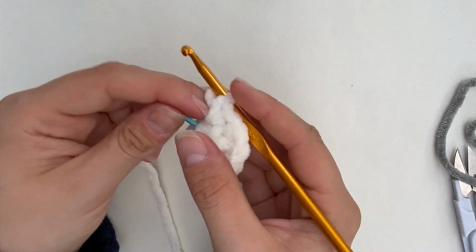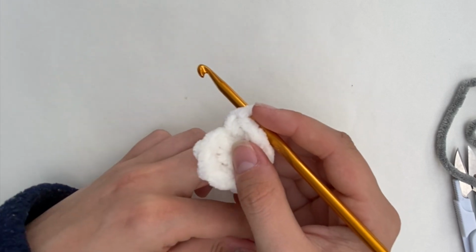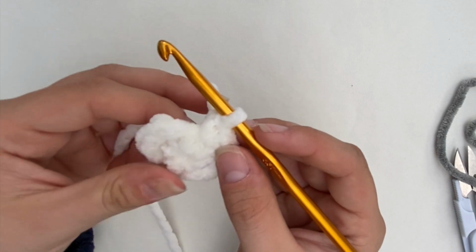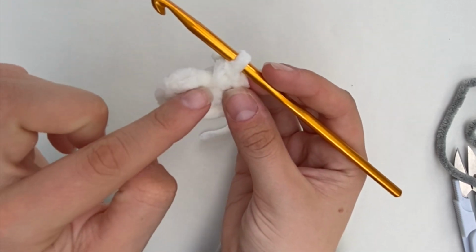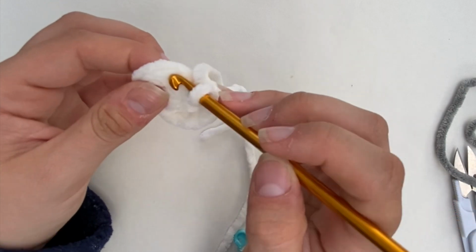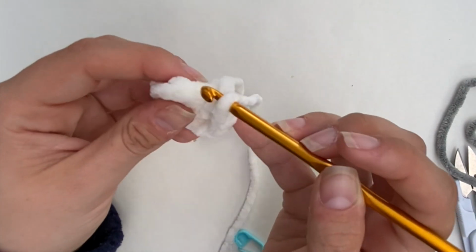Now we need to change the colour. So in order to change the colour and go into the back loop, we're going to look at our stitch. So the front loop is the one closest to you and the back loop is the one furthest away from you. So rather than going in the front of the loop like we normally would, we're now going to go into the middle of it.